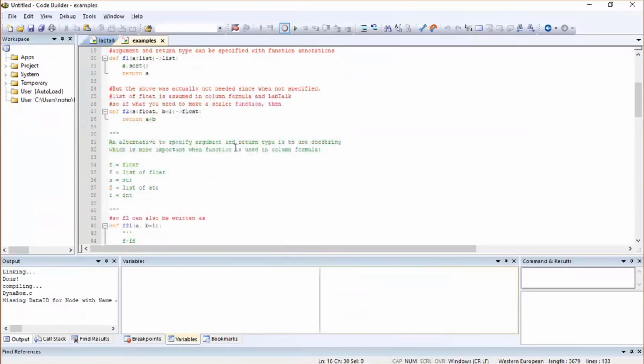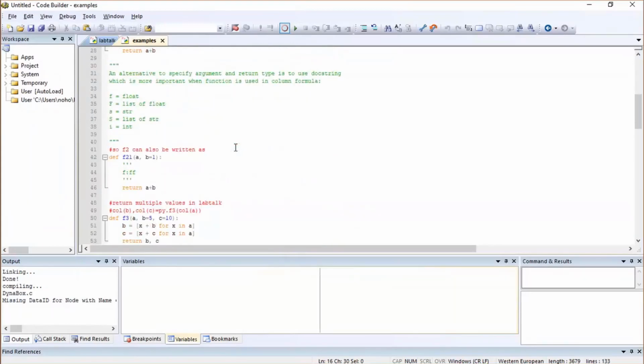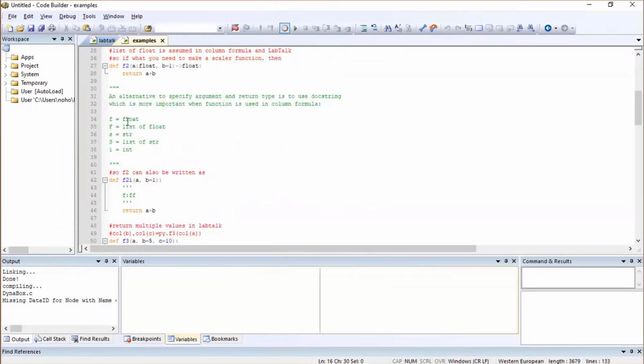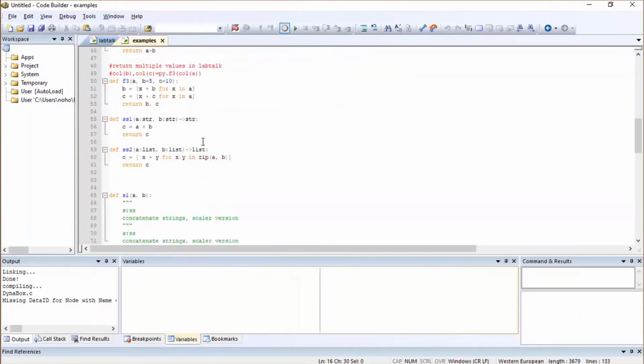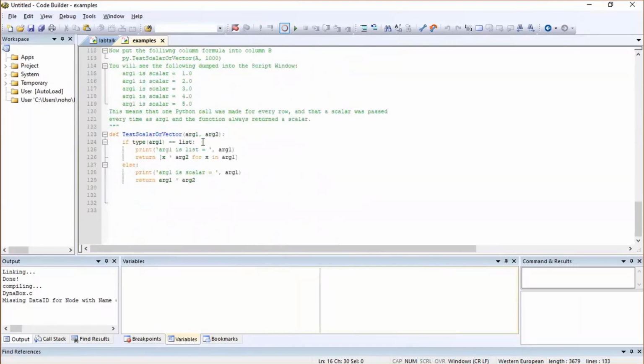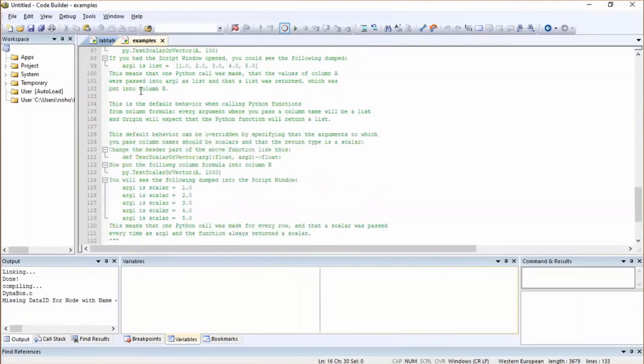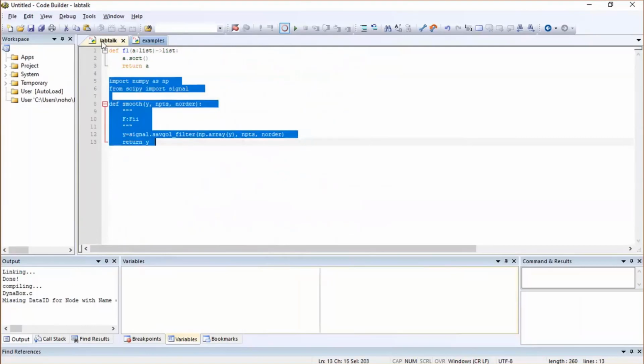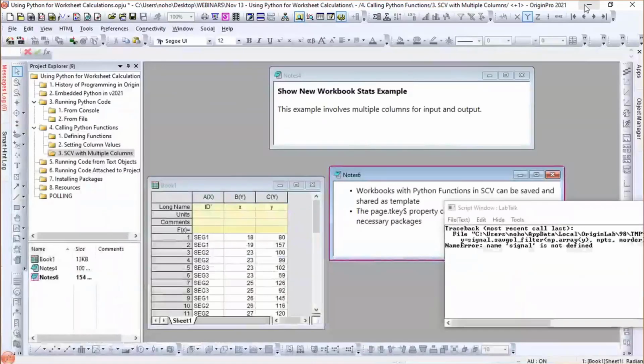Okay, so this file has many such examples and it lists all of the docstring types as well that we support. So you can look through the functions here, copy any that you like, bring them into laptalk.py, and then they become immediately available for you. Okay. Let me walk through another example now to show you the flexibility of defining functions inside the sheet itself.